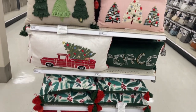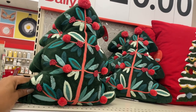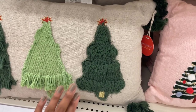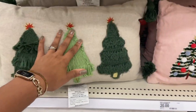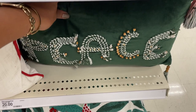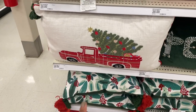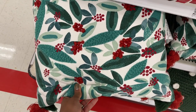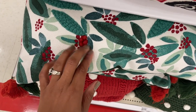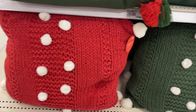They've got pillows — I actually got a tree pillow last year from here and I got a tree pillow this year from the dollar spot. These are all twenty dollars and they're so intricate. This one's really pretty with fringes. There's one with 'Peace' with beads and cute little fringes on the end, one with a truck, one with mistletoe with embroidery and 3D berries, and then some crochet ones with pom-poms on the end.